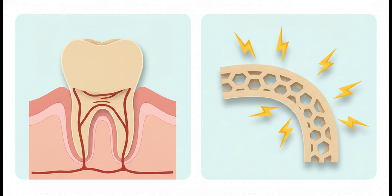Now, what's really interesting here is the debate over why that bone remodeling actually happens in the first place. On one hand, you have the fluid dynamic version of the theory. This suggests that when you compress that ligament, you're literally squishing the blood vessels. That alters the blood flow, releases chemical messengers, and boom, bone resorption is triggered. But on the other hand, we've got the competing piezoelectric theory. This one argues that the physical force actually bends the microscopic crystal structure of the bone itself.